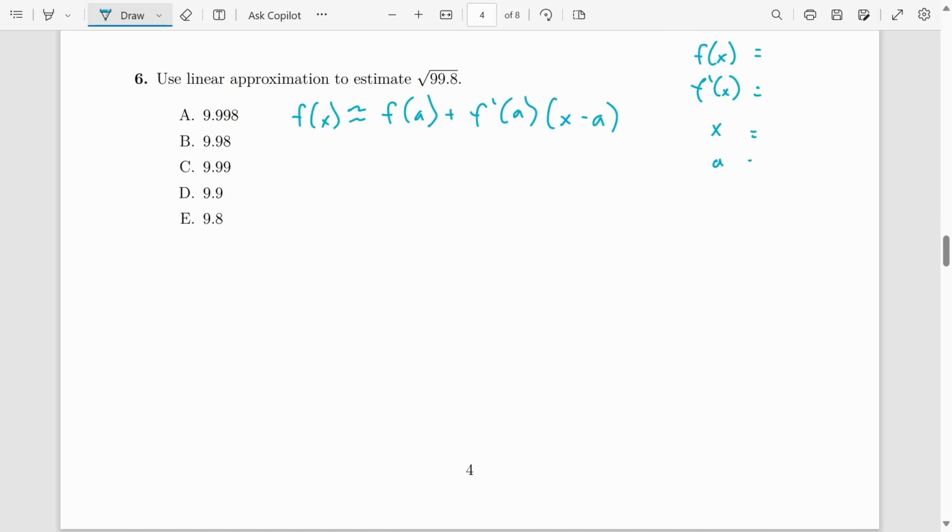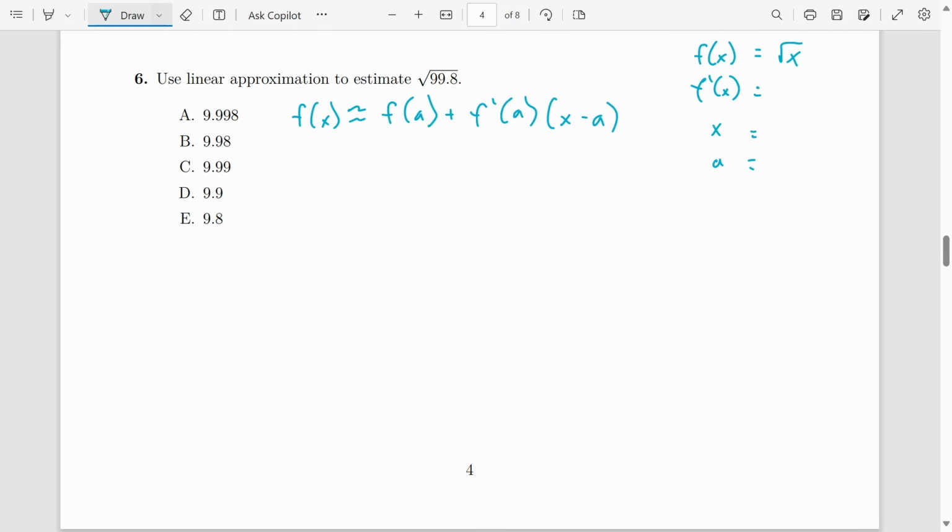So finding each of these. f of x is just going to be the original function, but without the x in it. It looks like this is just going to be square root of x, because we have our square root and the weird value that we have inside of it. So plugging in that weird value is going to be square root of x.